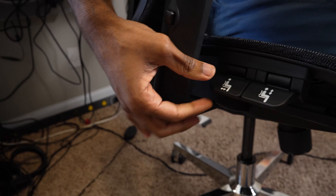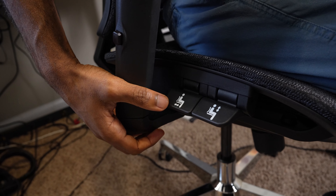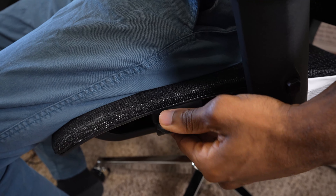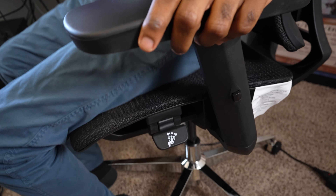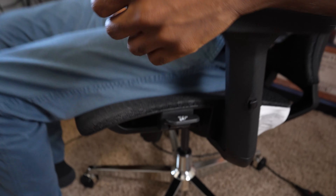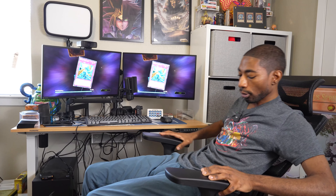It can actually move forward and backwards, and this is not a common sort of feature that you find in these sorts of chairs. This button lets me recline the seat back. You can actually stop it at any point that you want — all you got to do to stop it is get it at a certain point and then lock it, and now it stays there. But if you ever want to unlock it, you get it all the way back and it comes up, and you lock it again.